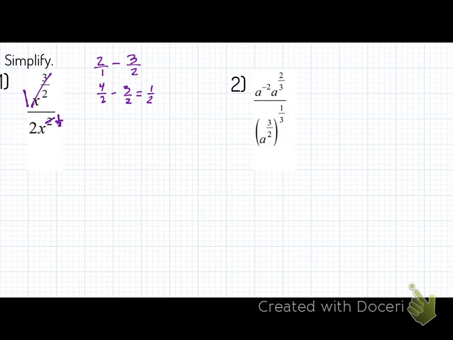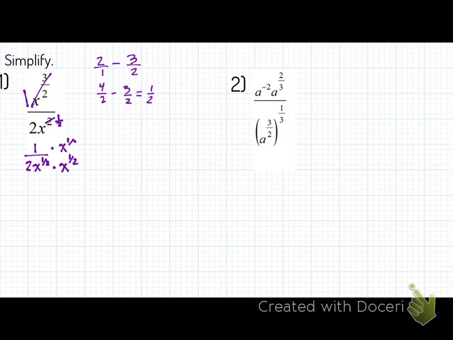The numerator just has 1 times 1, which is just 1. The denominator has 2x to the 1 half. Okay, so I asked myself, do I like this fractional exponent in the denominator? Yes or no? No. So now we want to get rid of it. So I think, what's the next whole number after 1 half again, everyone? 2 or 1? 1. So then I have to multiply x to the 1 half with something else, so a same base to the 1 half power, right? Because 1 half plus 1 half is going to be 1.